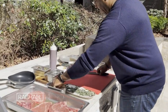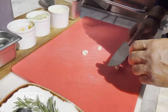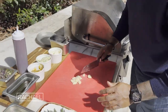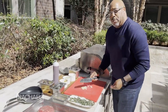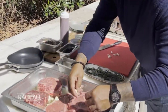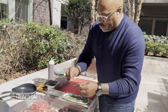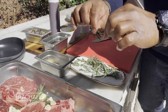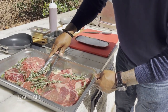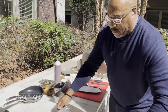Here's a simple marinade. I take some whole garlic cloves and essentially I'm just going to smash them, because what I want to do is get the juices from the garlic and infuse them into the oil. You can do this ahead of time, because if you marinate these for about 24 hours it really gives it a great flavor. So I'm just going to put those into the oil — I'm not going to chop them up. Take the fresh rosemary and just break it up. There is a lot of flavor in that stem. This is the perfect sort of looking marinade.